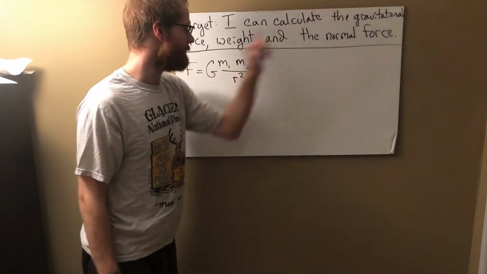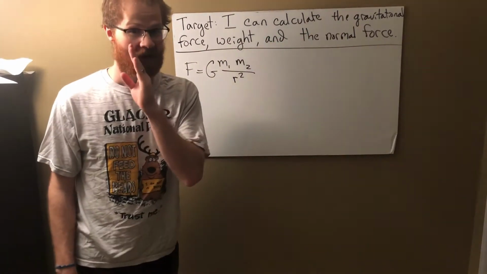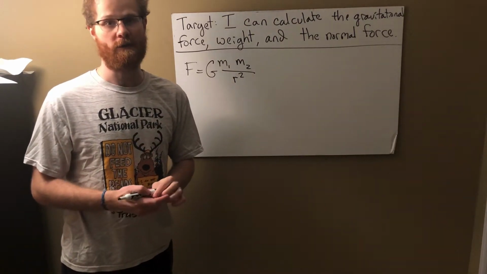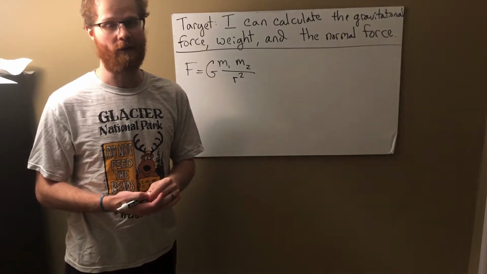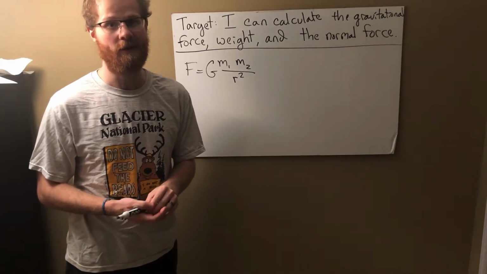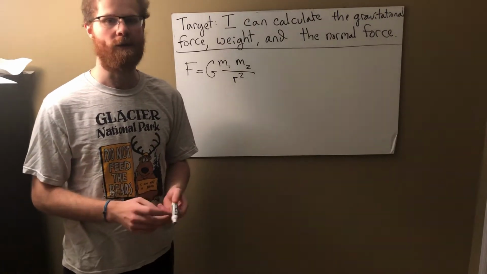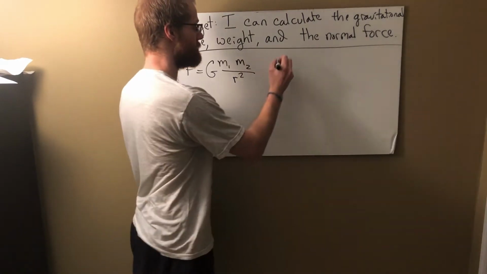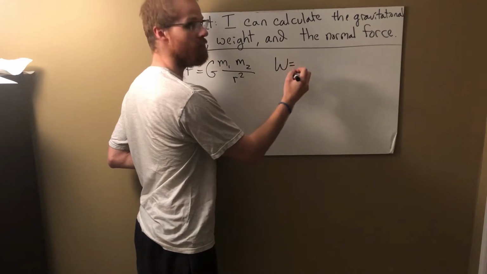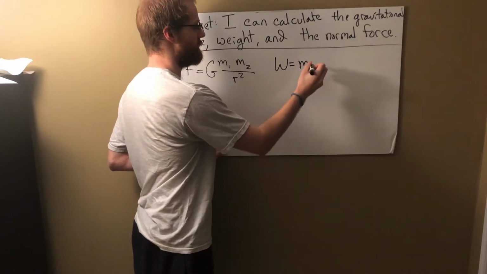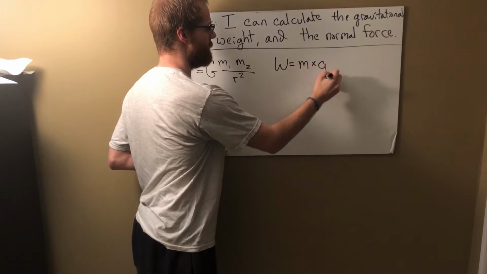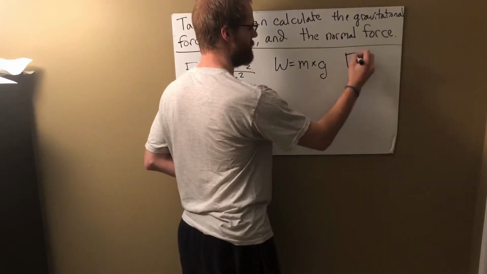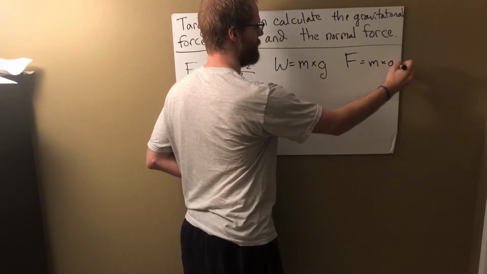So what's the difference between the gravitational force and weight? There isn't one. Actually, when we calculated the gravitational force yesterday for the 65 kilogram man on Mars, we also calculated his weight. And there's a lot of great ways we can fact check that. But essentially, an easy way to calculate weight is to simply use this equation. Weight is equal to the mass of an object times the acceleration due to gravity. And you'll recognize that this equation is very similar to Newton's second law, F equals ma.